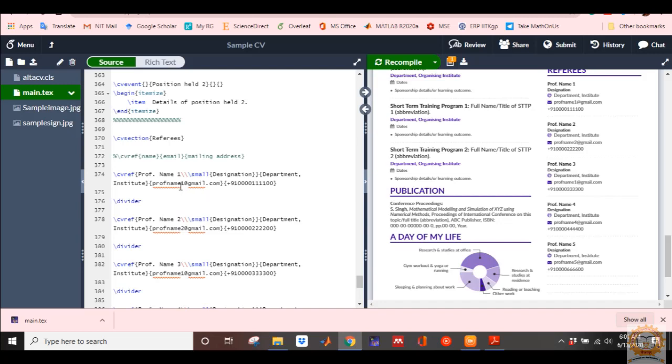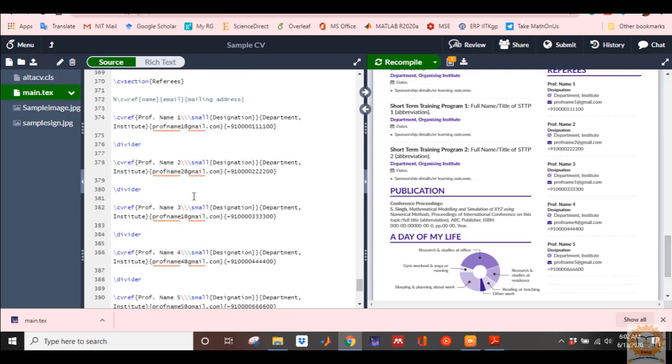So here you can put your strong connections or your strong referees with whom you are familiar in your past or currently.